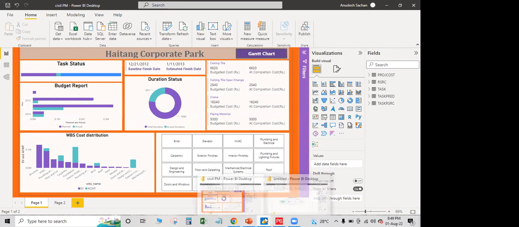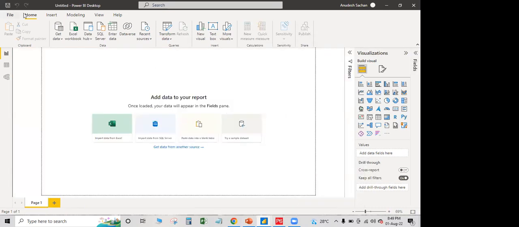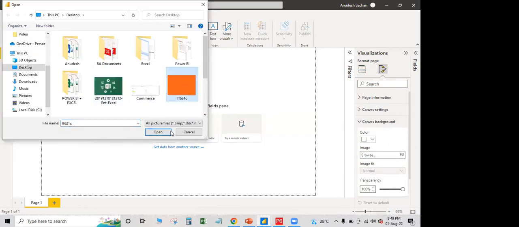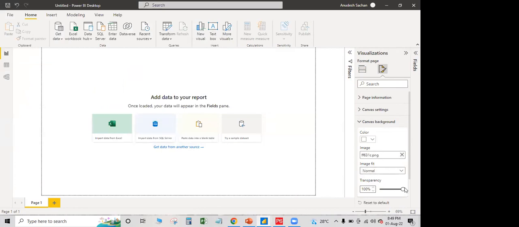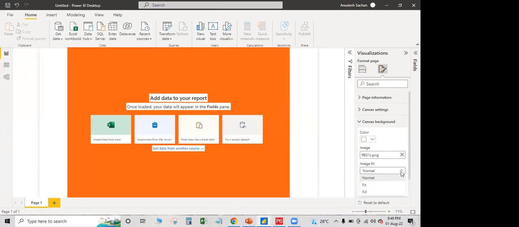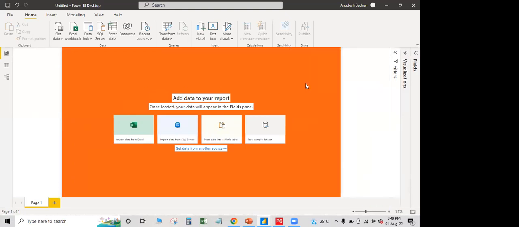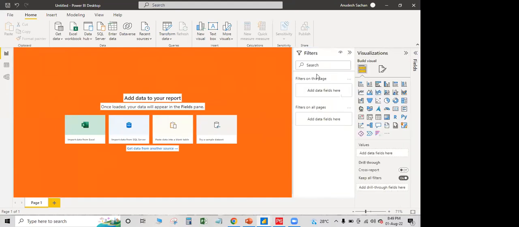But later on, let's go to this new sheet and just try to create the visuals, right? First of all, I'm going here. I just want to format this page, and when I say format this page, I just want to add a background to this page. I'll select this. I'll do the transparency as 0 and I'll do it fit. So this is the very first step which I have done, right? I have just given a background to this.